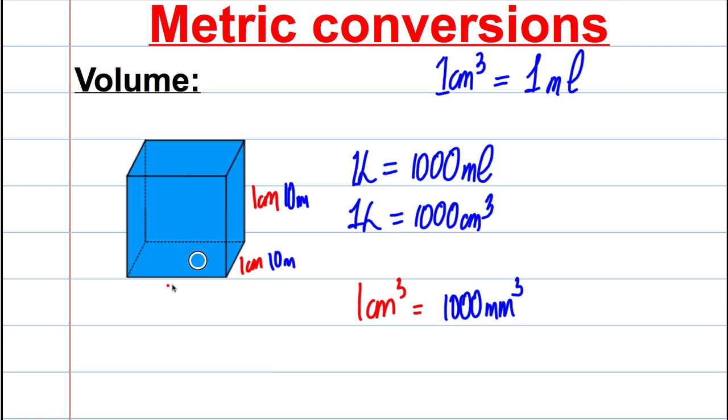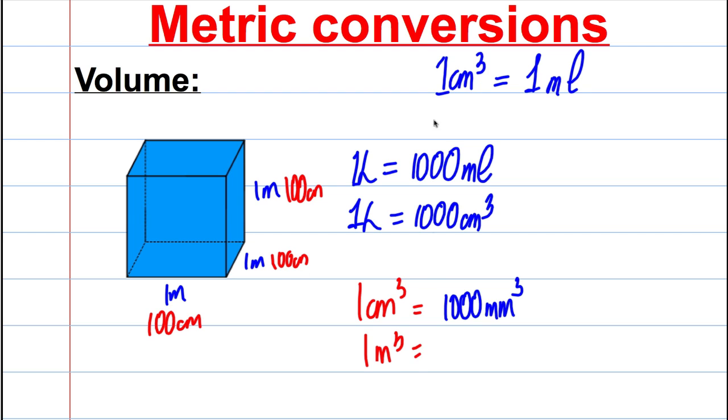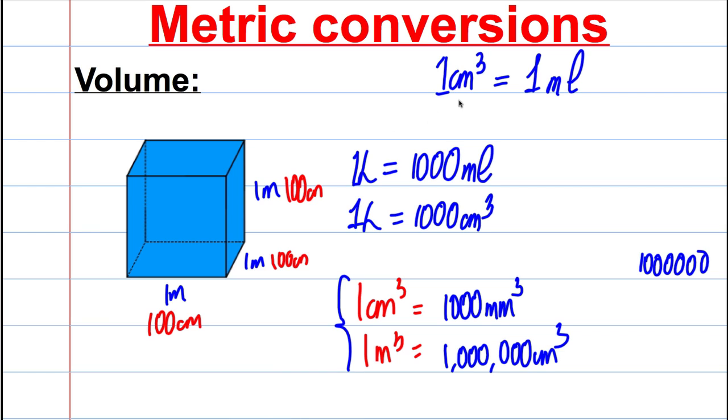The only other thing we might need to know, say instead we were dealing in units of 1 metre cubed for our volume, say that was 1 metre, 1 metre, 1 metre, we might want to convert these into centimetres cubed. Well, there are 100 centimetres, 100 centimetres, 100 centimetres. So 1 metre cubed is therefore equal to 100 times 100 times 100. It would be 1 million centimetres cubed. Okay, and sometimes we need to make conversions of that nature. But the key idea here is that a litre is 1000 millilitres, or that a litre is 1000 centimetres cubed. So those are the metric conversions.